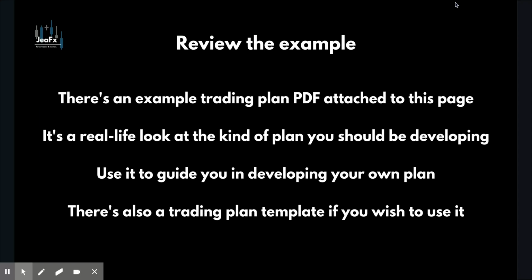It's going to include everything, so if there's anything you've forgotten to include, it will be in there, and it's basically a surefire way to develop your own plan. There's a trading plan template as well, so if you want to print that off or download it and use it, go for it. But you may want to develop your own online, rather than having one written out. So it's there if you want it. If not, you can use that template and that example as a guideline to then create your own.